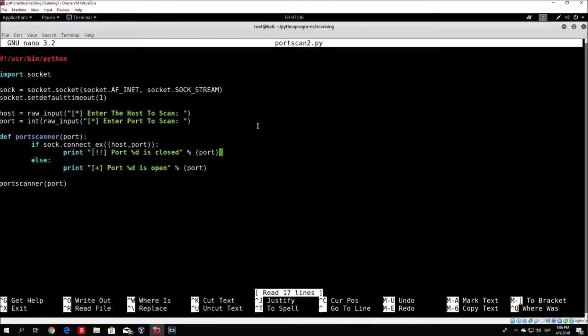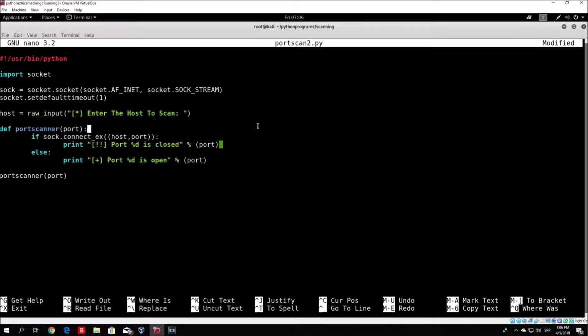In order to do that, we will need to remove this line, so you can either put a hash in front of it so it counts as a comment, or you can delete the entire line since we don't really need it. We don't want to prompt the user for the port, since we will be scanning multiple ports. If you want to, you can scan all 65,000 ports, but for now we will just scan the first 100 ports, and we can do that by adding a loop right here. First of all, let's delete the call of the function and add a for loop. So for port in range from 1 to 100, we want to call the function on that port.